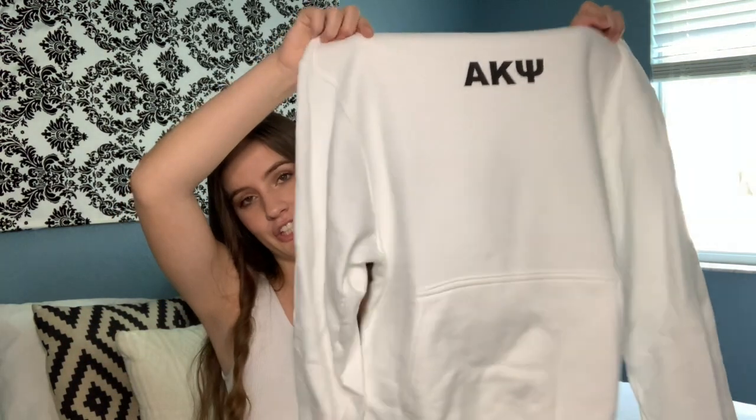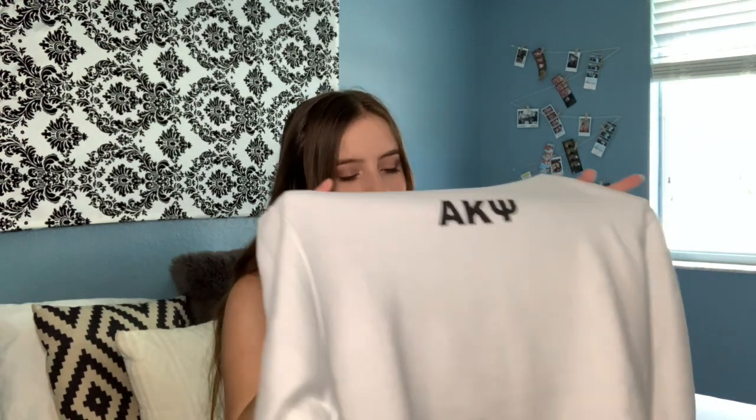Another company I purchased from was a third-party company through my business fraternity. A chapter in Wisconsin reached out to me — I'm the VP of marketing for my chapter — and they let us know they were having a sale open to any chapter, so I decided to get one of their sweatshirt options. It's super simple — a Port & Company white sweatshirt with small, basic black lettering. I've been looking for a white sweatshirt for a while and I figured getting something a little more personal to me would matter more than a random design. I get cold very easily, so I'll definitely get use out of it in the fall semester. Please Corona, I would like to go back.